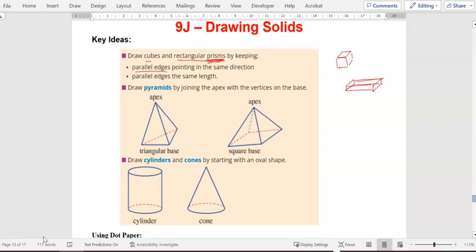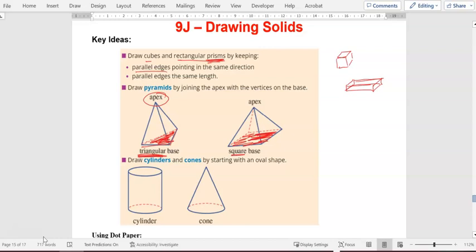A pyramid comes to a point. And what's the fancy word for the point of a pyramid? Correct. It's an apex. So the apex is where all of those edges come together. We can name these pyramids, just like we name the prisms, after their base. This one has a triangular base, as you can see from this dashed line. We've got, I'll color in the base. And this one here has a square base, and I'll color in the square base.